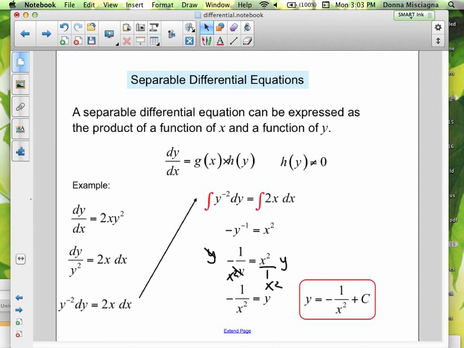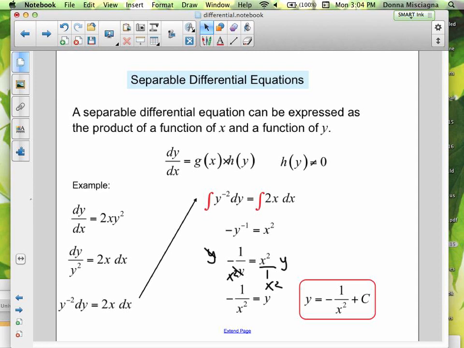We've now taken our differential equation and rewritten it as an equation. So when you integrate, you're solving for y at that point? Yes, once we integrate, we solve for y. That's the family of functions. Yes, that's the family of functions. And once you plug in the point, you get the specific function, which is called the particular function.